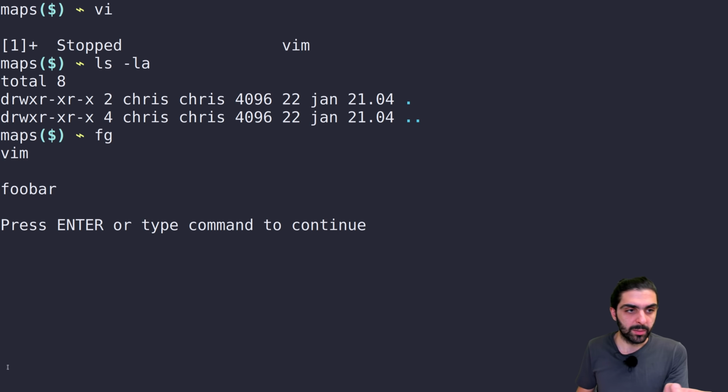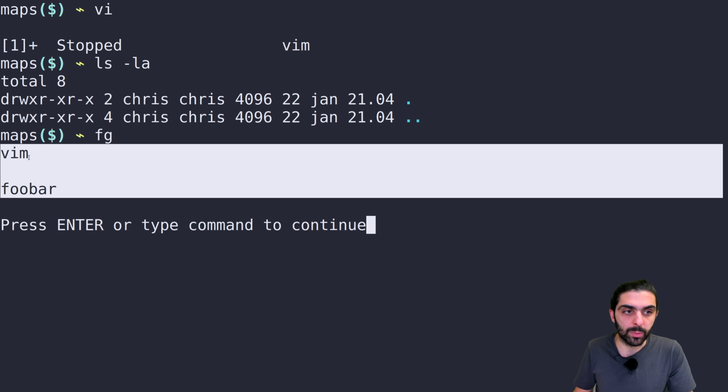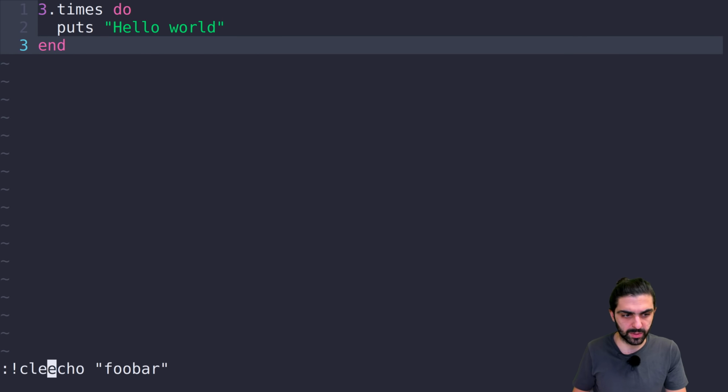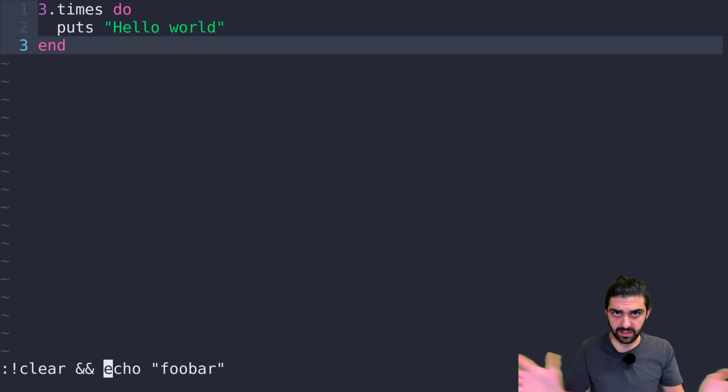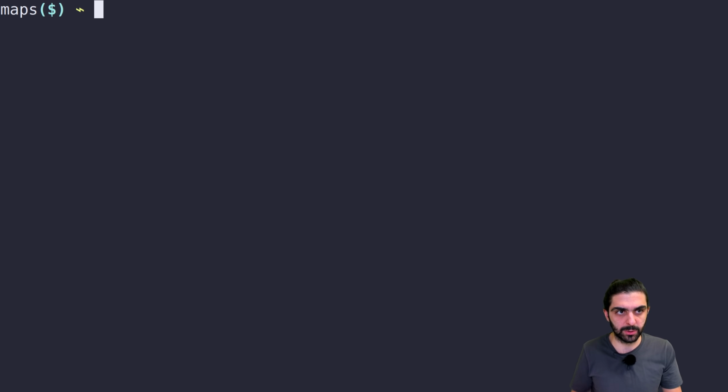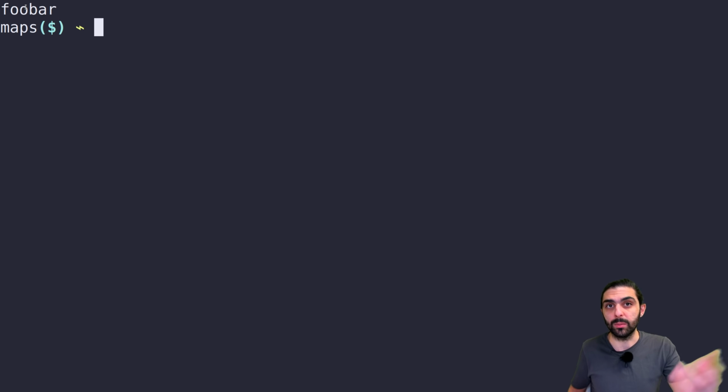Okay, but here you can see we get foobar out, right? And just to emphasize this, what I can do, for example, is that if I not just run this, but if I start this with, let's say, clear, and so this is bash, right? This has nothing to do with Vim. Actually, let me show you that. If I background this and say clear here, of course, then I'm clearing the screen. And if I say clear and echo foobar, then I'll first clear and then I'll echo foobar, right? Notice how the prompt disappears, right?